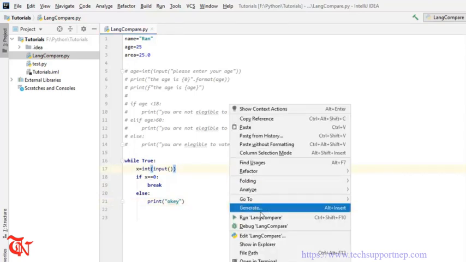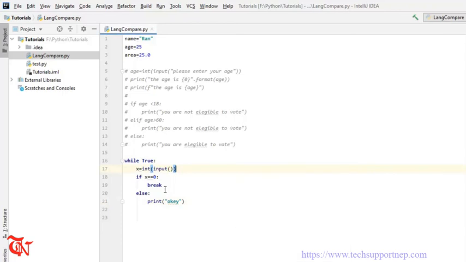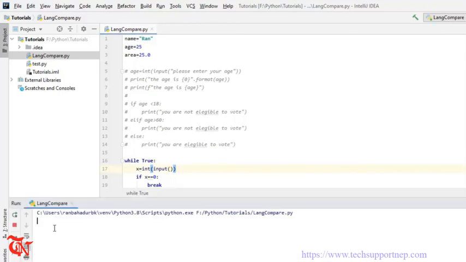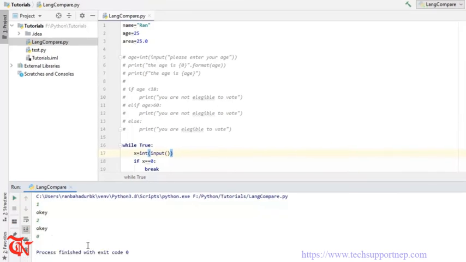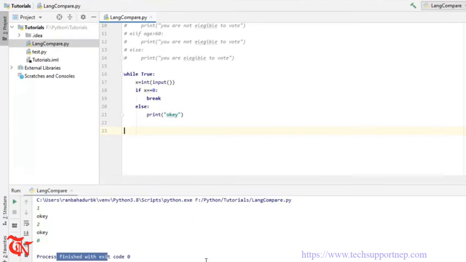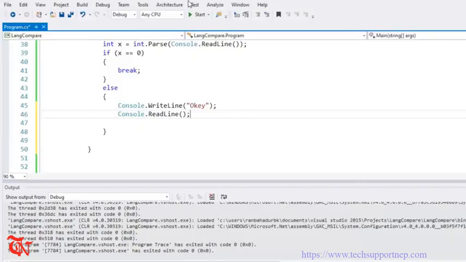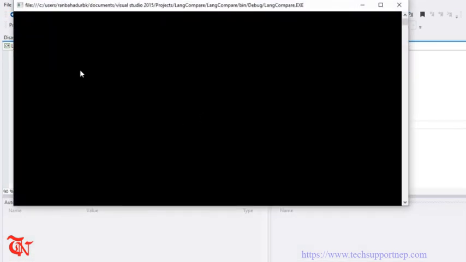Now let's run it. If I enter 1, it keeps running and keeps asking. If I enter 0, this program needs to exit. Now go back to Visual Studio and run your program. Like enter 1, keep asking. 3.